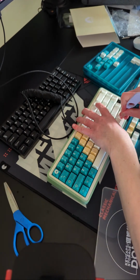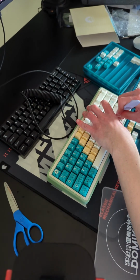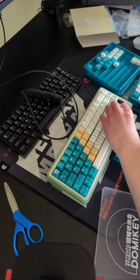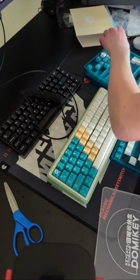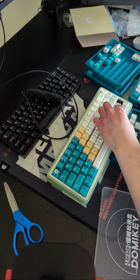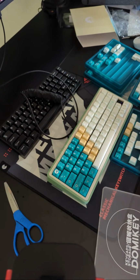I'm going to change this since it's the same as that one, so I should not get confused. I know I'm kind of just changing keycaps right now, sorry about that. I think this one will fit. Yeah, let's just use that, but now I'm thinking it's the control key. I really need to make up my mind, guys. Does this fit? It's too big. How about this? Fine, I'll use that. So now it's just this one left.